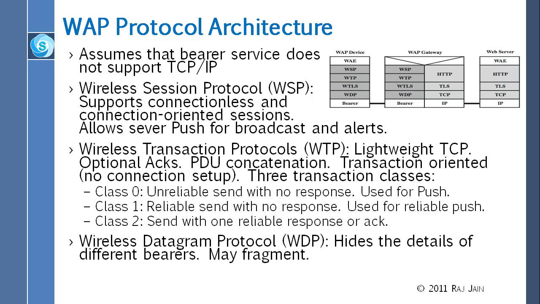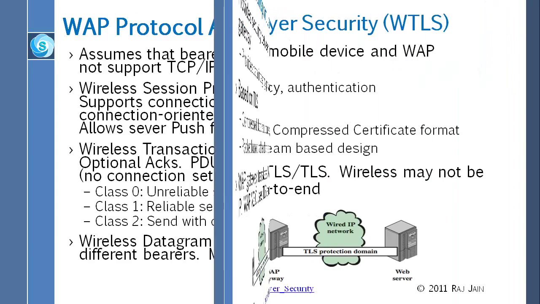Okay, so the key thing to remember is that the WTP transaction protocol is not a complete transport. It has some functionality of the transport, actually mostly for transactions, and basically it divides the transaction into 3 classes: class 0, 1, and 2, with different levels of reliability. And so that's what this WTP does. It's not a transport protocol. The real transport protocol is WDP.